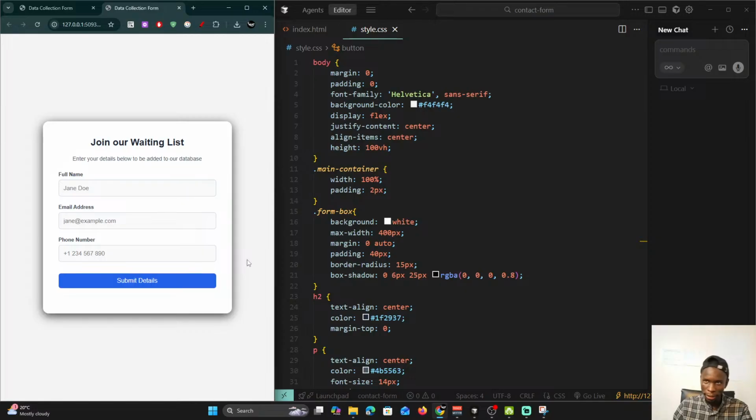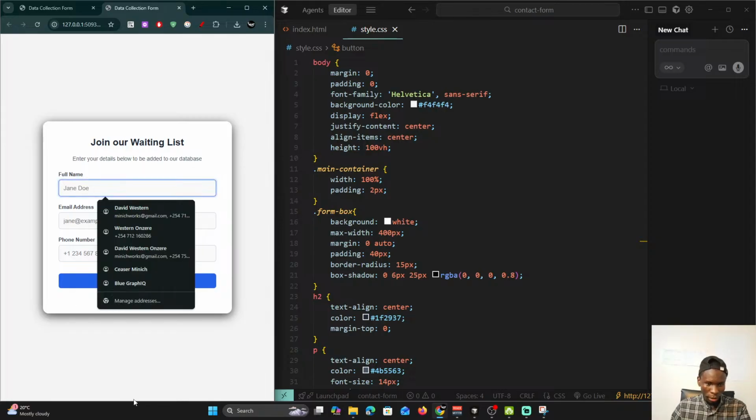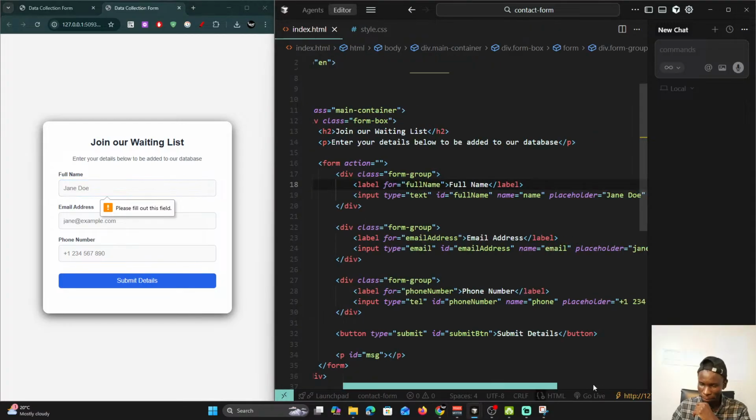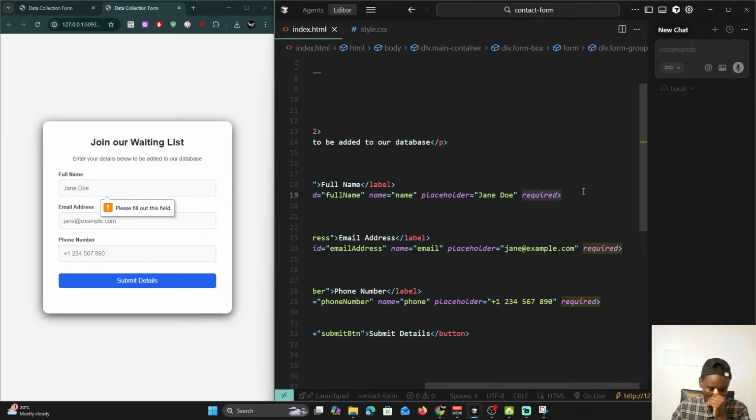We can just use an Excel sheet to collect that data and maybe contact those prospects when the product is available. Even if I try to submit without the details, you can see it says please fill out this field, just because we added the requirement that this field is required.